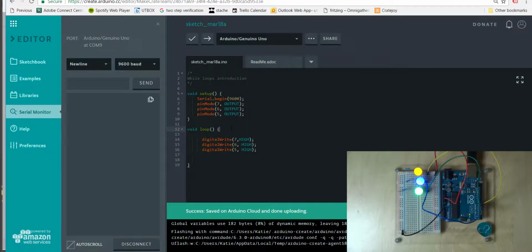First thing we're going to do is we're going to use a while loop that'll actually be really helpful to us for a couple of these learning videos. And what it does is it tells the rest of the code to wait until we put some input in the serial monitor. So we've got this line here, while Serial.available is equal to 0. That's what this statement means, while it's equal to 0. And then we have these empty brackets. That's telling it do nothing. So what this while loop is saying is, as long as there is nothing entered in the serial monitor over here, we're going to hold off and do nothing.